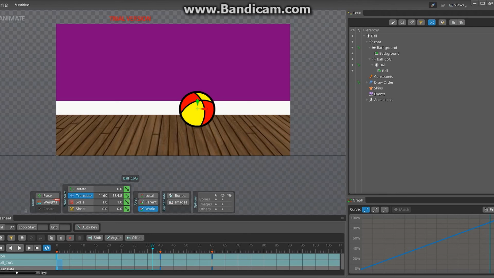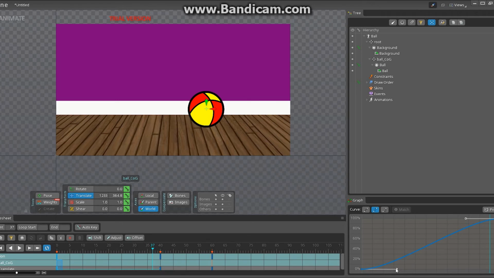And we don't want that. That's not what we're looking for. We're looking to have this move at a fast rate and then slow down as it comes into it. So to do that, you can go over here. Right now you can see we're on this linear button. We can click on this one here, and this basically gives us Bezier curve handles. And these Bezier curve handles allow us now to manipulate how this animation is working.